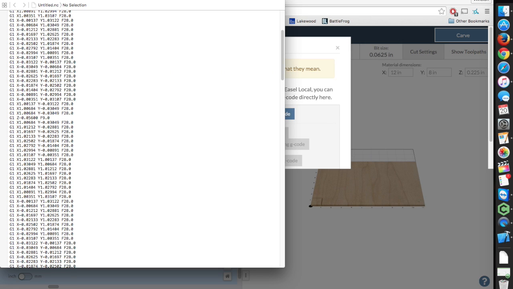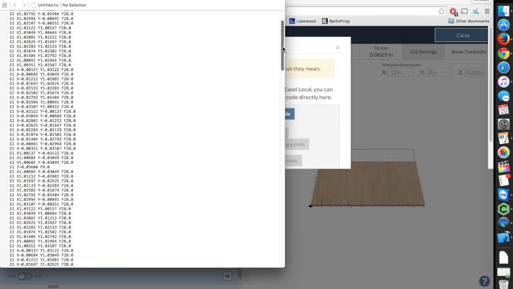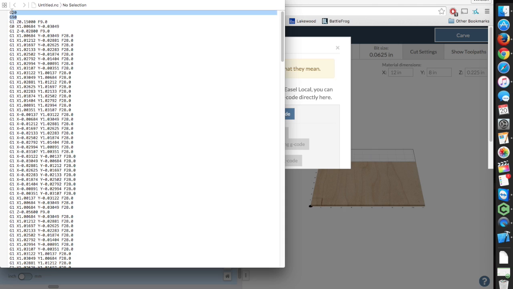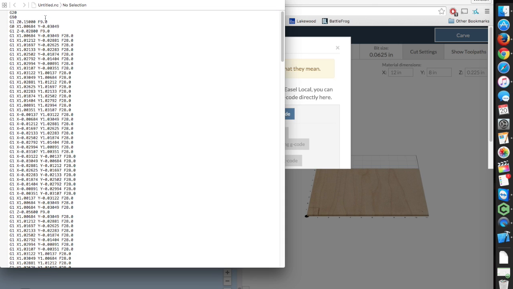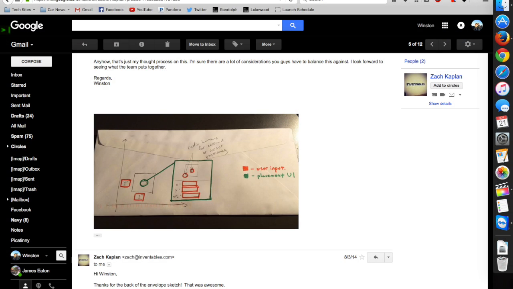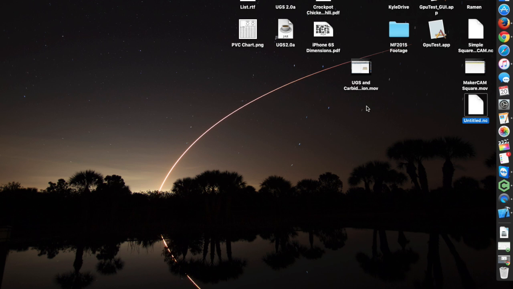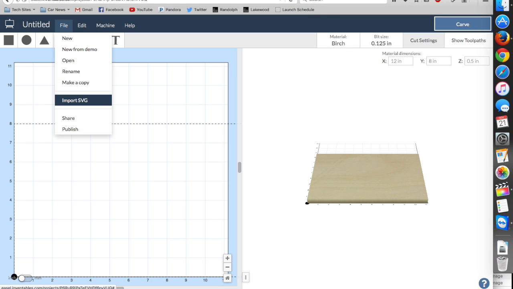Overall, it's a cleaner process than MakerCAM, and I really want to like it considering I had a hand in shaping its development. Coordinate-based shape placement was something I petitioned for, and I even emailed Zach Kaplan a literal back-of-the-envelope sketch about it. But as a tinkerer, I really want to control every bit of the process, like the order of cuts and individual feed rates for different operations, and that's just not something you can do with Easel. Of note, Easel also supports SVG import, and because it reads metadata from the file, it automatically uses the correct pixel resolution.